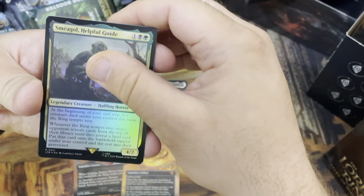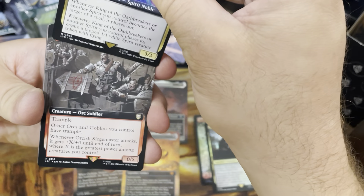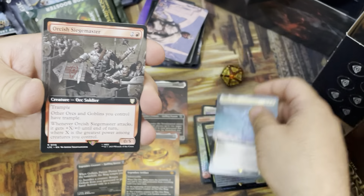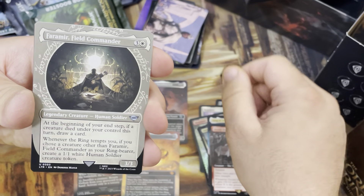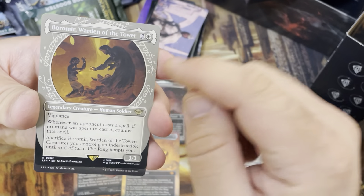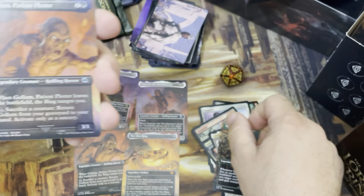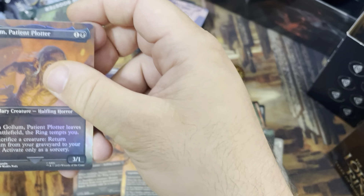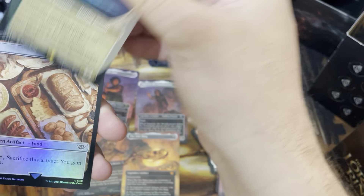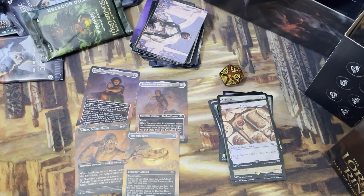Foil Mountain. Foil Sméagol. King of the Oathbreakers Extended Art — that's really cool. From the Commander decks: Extended Art Orcish Siege Master. Faramir Field Commander showcase. Boromir Warden of the Tower showcase — I don't think I have that version yet. And Quickbeam Extended Art. We have another copy of Gollum Patient Plotter, and that is also foil. And Samwise Gamgee Foil Showcase, with a Food Token in the back. Very cool — no serialized ring, but we had a Nazgul, we've got the One Ring. That was the Lord of the Rings Bundle Gift Edition — thank you so much for watching.